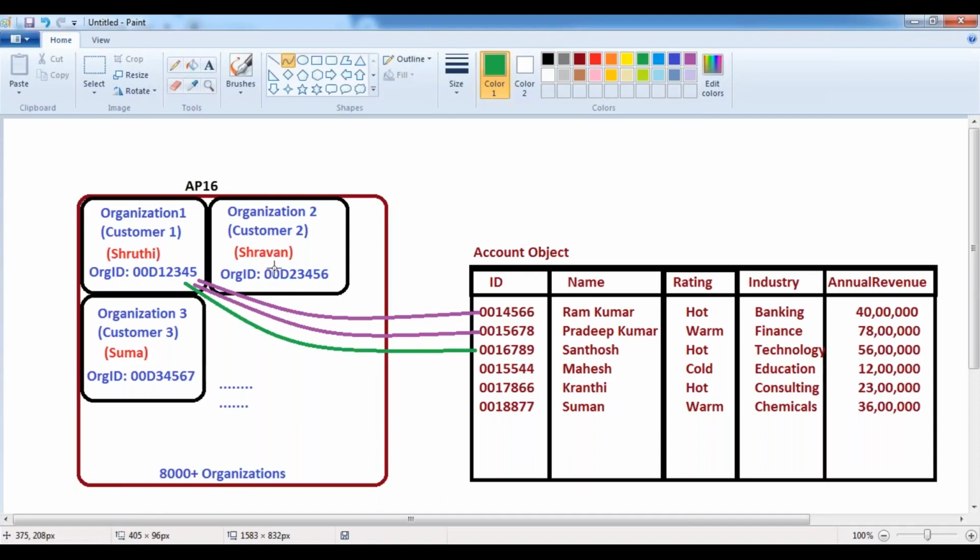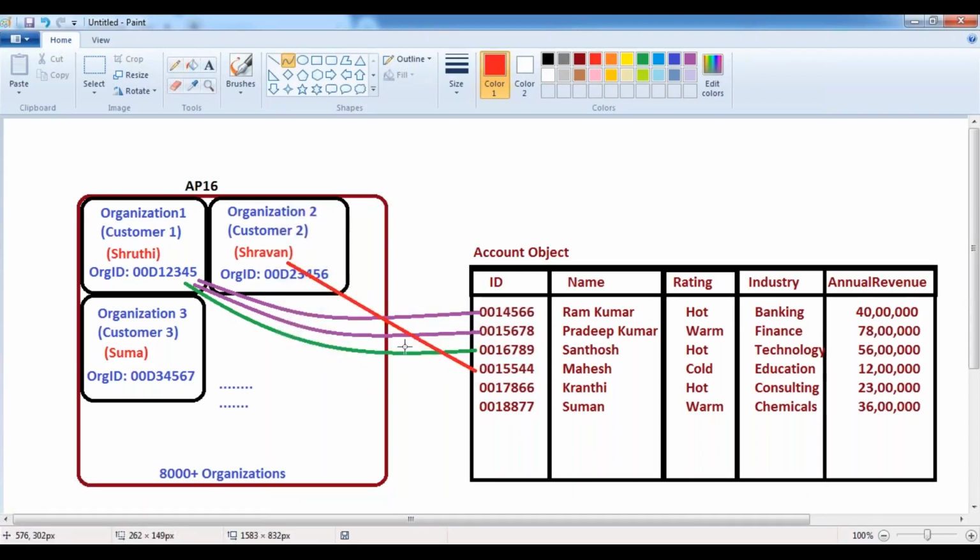The next 2 records have been created by Shravan.